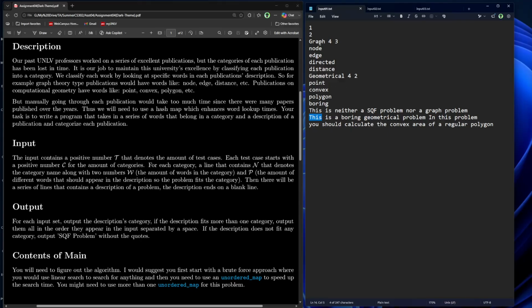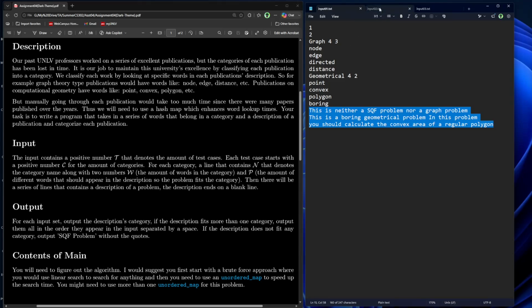So you could get both graph and geometrical, or let's say, for example, you could have a case where this whole entire text does not actually have enough words to be classified as graph or geometrical. If that's the case, you want to output the string SQF problem. I'm not sure what that means, but that was from an old ACM competitive coding problem, so SQF problem.